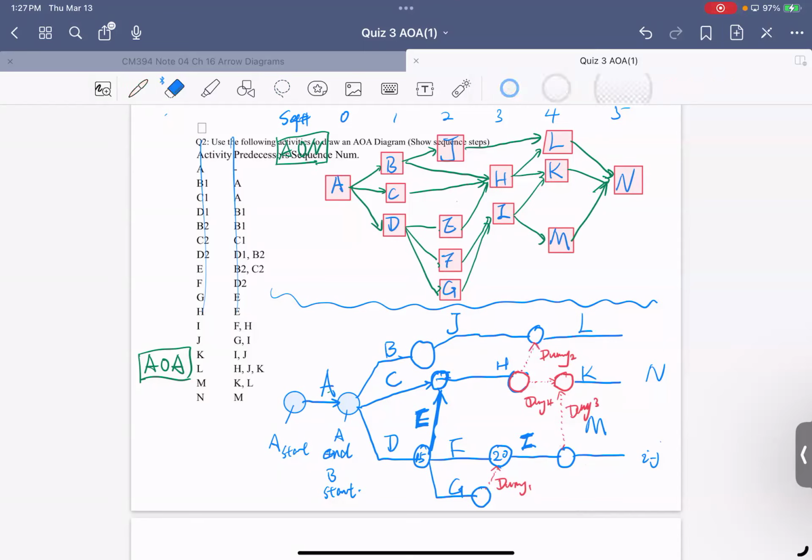So the dummy is the challenge for this activity. All right, so we have 4 dummies right now. Let's finish this L to N. The L to N is something like this. First we will end this N, ending the N using 2 nodes. So we have L and we have this M. Now you have finished all your arrows.